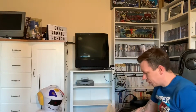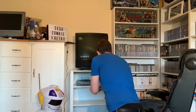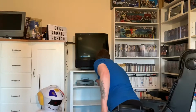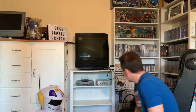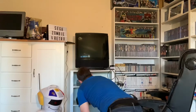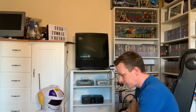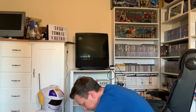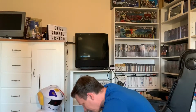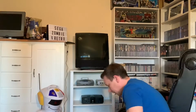Oh, my original launch Dreamcast, the only original console I have left. Yeah, it sits lovely next to the Saturn there, so I'm going to put that there, move the Xbox up one, like so. Oh, it's amazing to at least still have one of my original consoles left, guys. So we'll put all that back in there with the packaging.